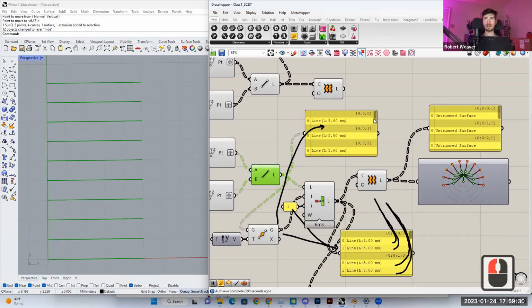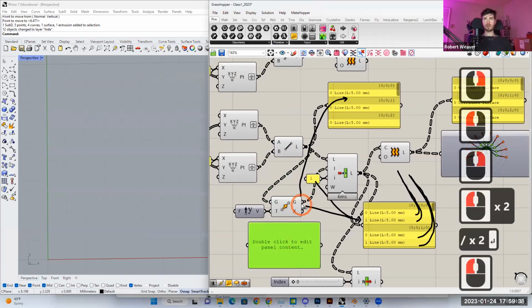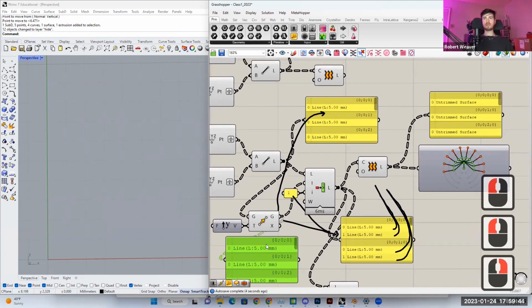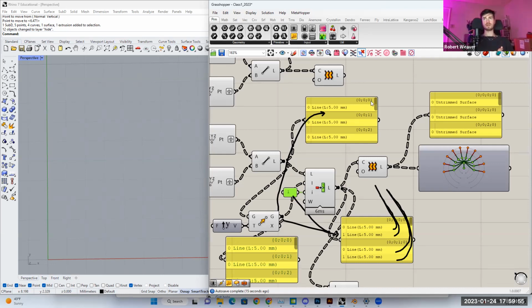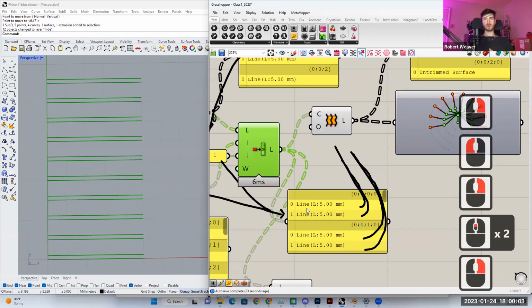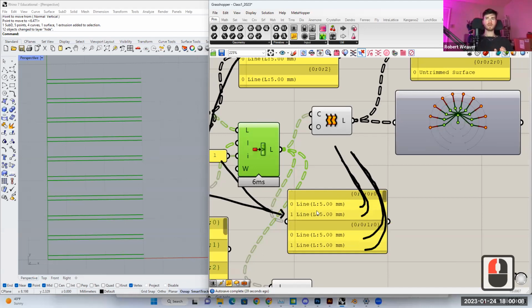So we have this list of lines, which is visualized here. There's one line in each branch. What we can do is take the other line, which if we view it in a panel here, is the same thing, one line in each branch. But if we insert branch 0 into the index of 1 right here, it'll insert the line at 0 into this branch at 0, but now it's going to have the index of 1, which is higher than 0. So doing that, we can see we now have this branch of 0 and 1. So there are 2 lines in each branch now, still 10 branches, but each one has 2 different lines in it.